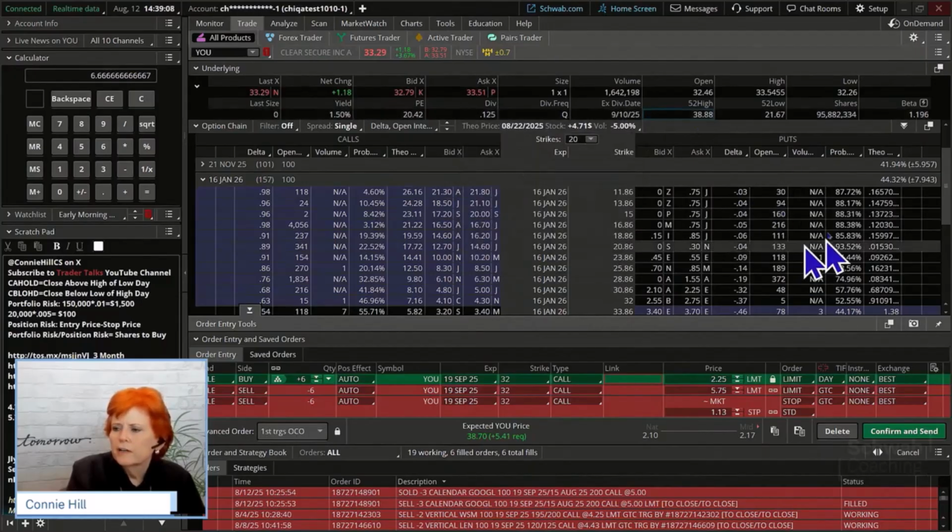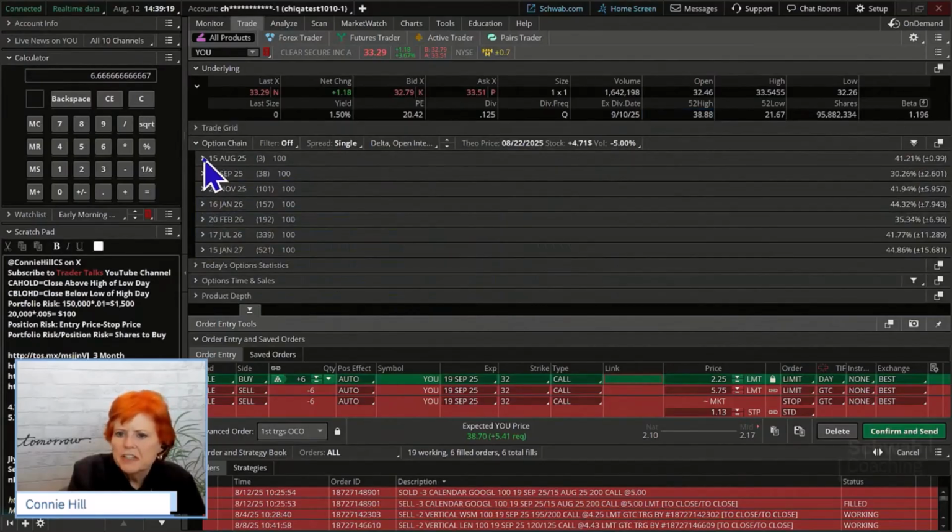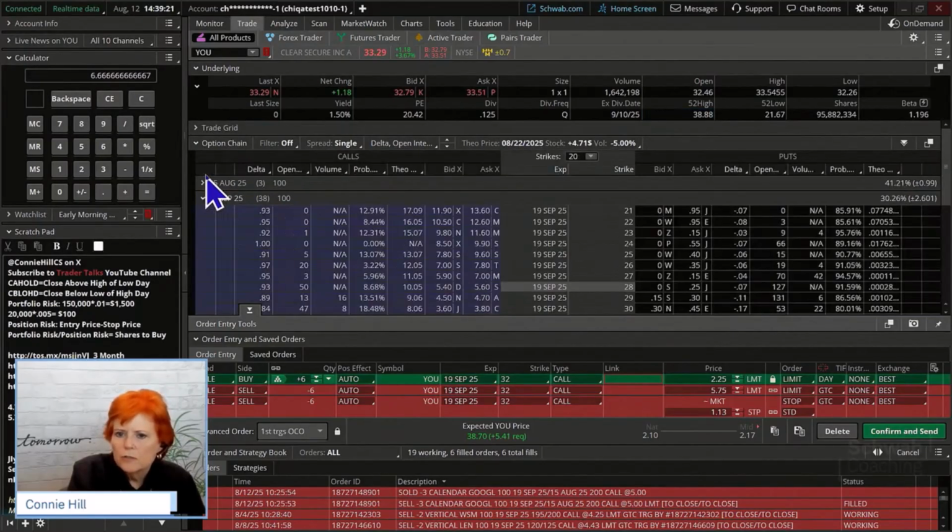And you can also see here on the put side, if it went up and you were thinking you wanted to put, and this we're not, because we're not going to be bearish on it. It'll also show you the price so you know what's going on with it as well. Okay, and we're just going to stick with the September option.